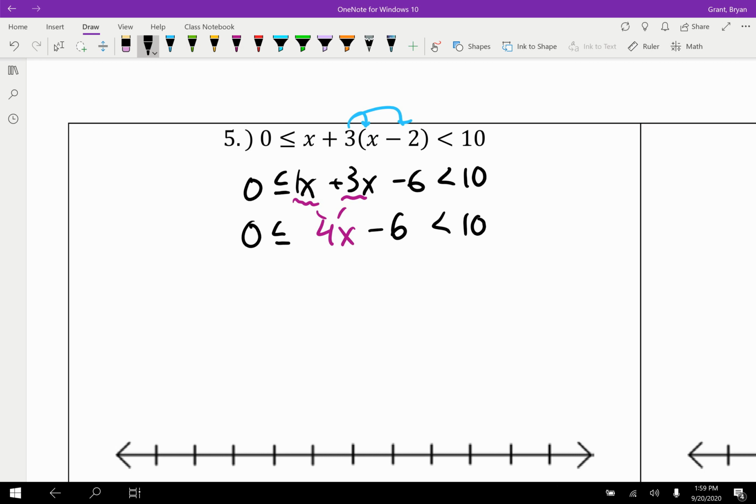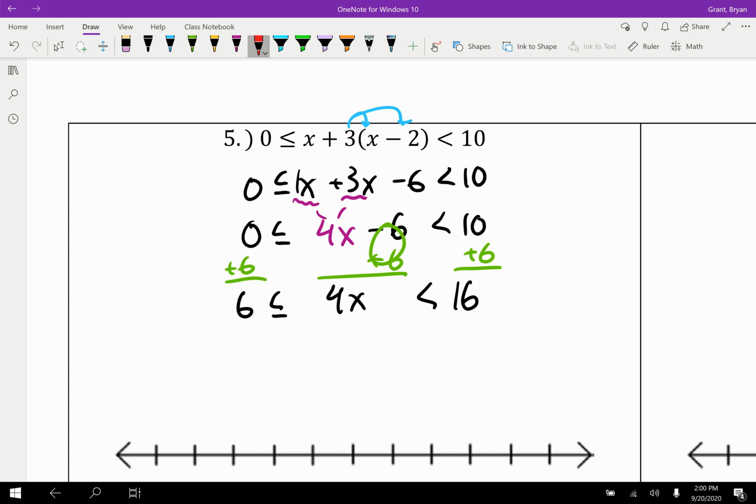And then we just have to find the side with x. That happens to be our middle side. I'm not really sure I can say middle and side in the same sentence and have it make sense, but you know what I mean. And then we need to isolate x. Well, to isolate x, I think we can just add 6 to all 3 sides. This is SADMAP now. We undo addition and subtraction first. We have 6 is less than or equal to 4x, which in turn is strictly less than 16.